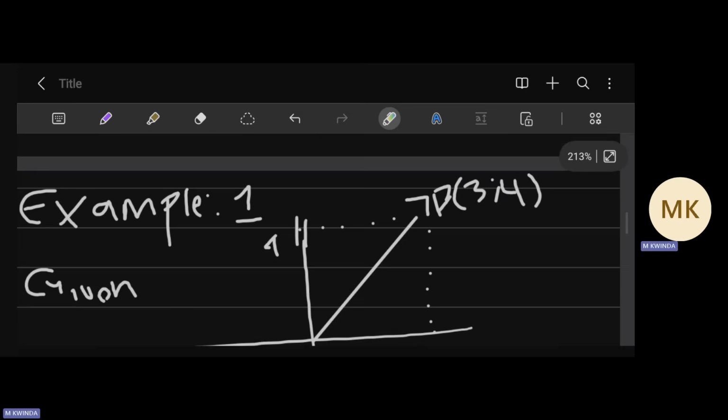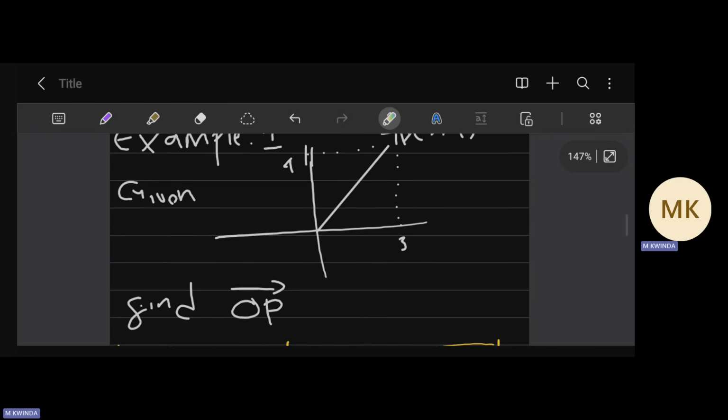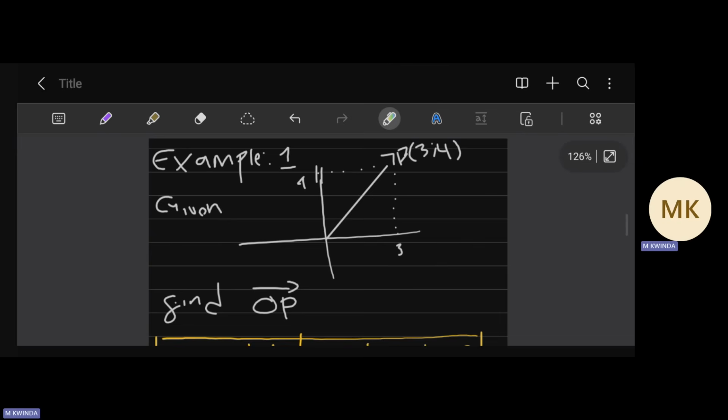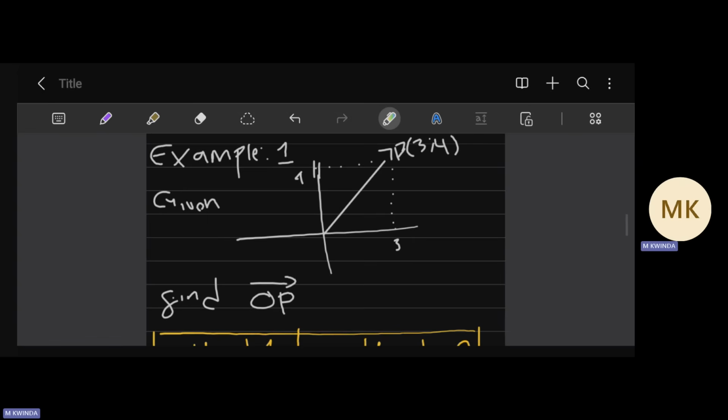So I have an example here, and you're told to find OP, right? So you're given this, and then you're told to find OP. You wouldn't obviously know where P is, but O is by just looking at it. So if obviously you know that with vectors you have to go from O to P, you would basically have P being somewhere, O being there, and you have that as your vector because now you have a head. If you didn't have a head, that means you don't have a vector.